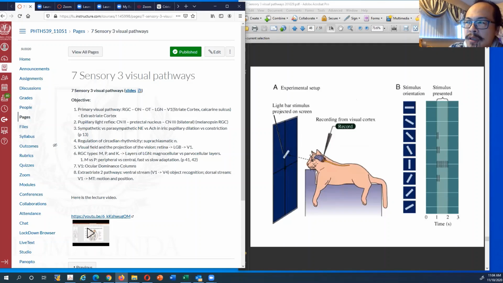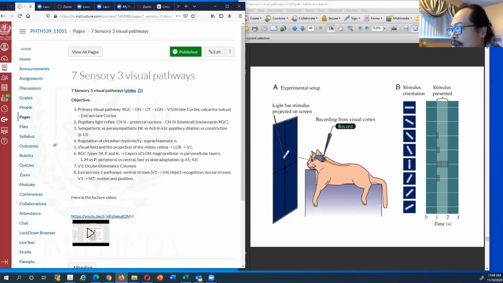So how do we know it? In the beginning, we used a cat as an example, as a way to experiment. We put a bar in the visual field. This bar has a certain orientation. However, a visual cortical location is only sensitive to a specific orientation of this bar.